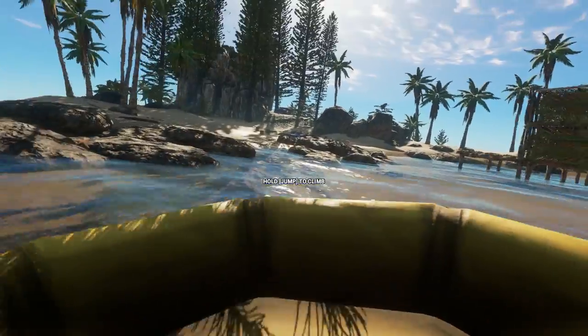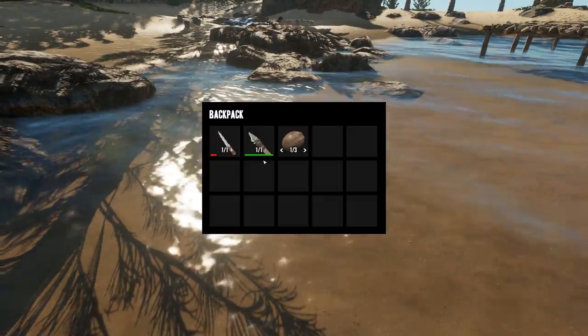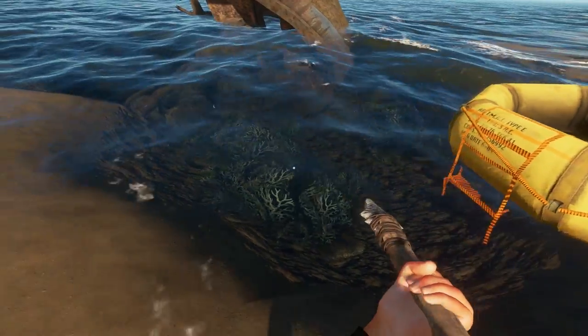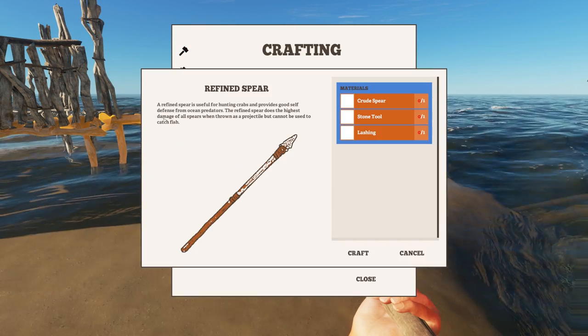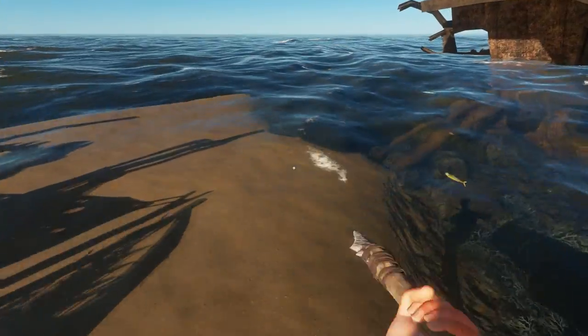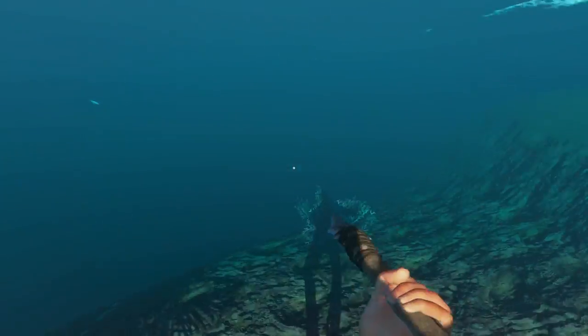You know, I feel like shark hunting. We really haven't done that. Let's shark hunt, baby. Should I do it with the spear? That's what it says, right? If we go to the crafting thing, refined spear: good self-defense from ocean predators. Okay. Let's find this shark that's trying to bully us.